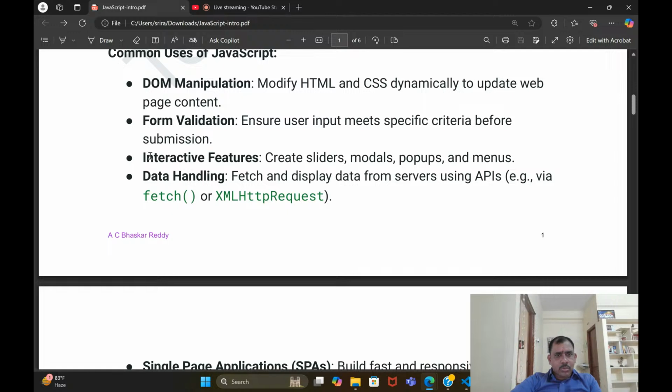Like this, we can use it where interaction is needed. We can use JavaScript and the fetch API to fetch and display things, like an AJAX call or even jQuery. jQuery is written in JavaScript only; it is a library. This fetching, displaying and data handling can be done through JavaScript.